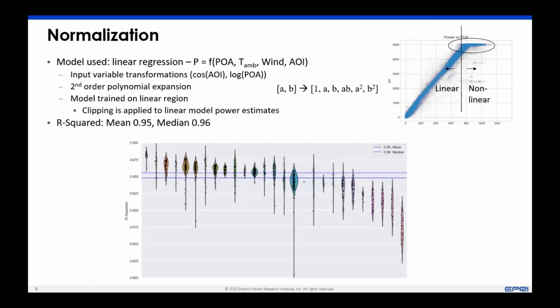Overall, I think the R squared is pretty good. These are the 27 plants, and you can see the mean R squared is 0.95 and the median is 0.96. Now, for some plants, the R squared is much better than others. The worst one you can see here is, it's very hard to read, even I cannot read it. It's about 0.85, I think. So I did a study back then. But overall, like I said, the mean was pretty good.